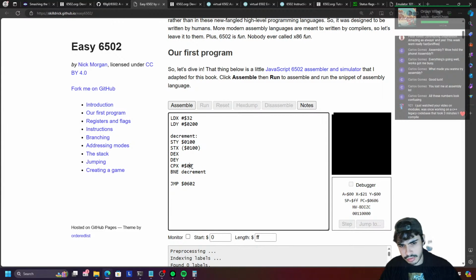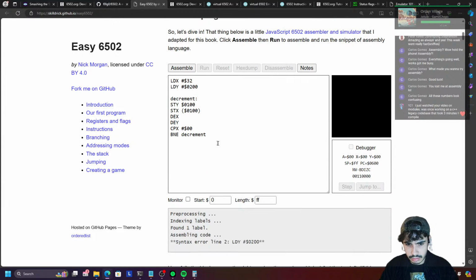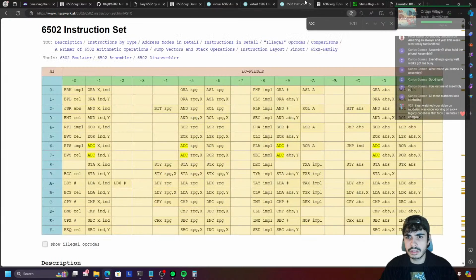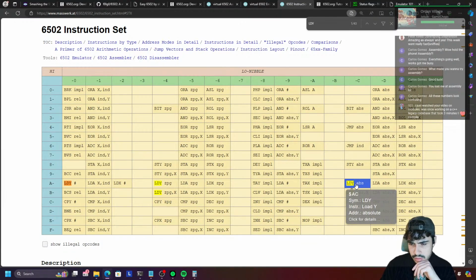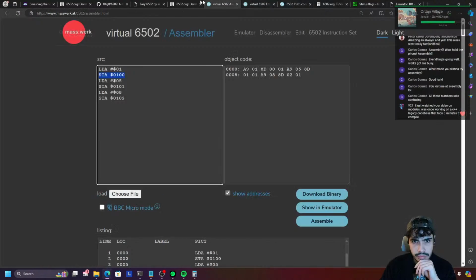And we compare. Yeah, I think this is okay. Let's see. Is it gonna assemble? I mean, it does assemble at least. So, what does it? No. LDY line 2. So LDY doesn't exist. Great. Does LDY not exist? Have I written something wrong here?